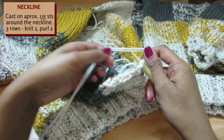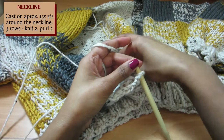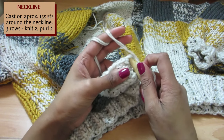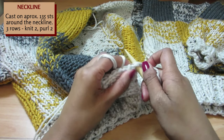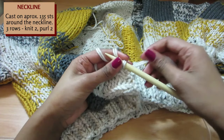Sometimes this method can be a bit difficult, especially on straight needles, so another way it can be done is similar to how we did the waistband. Cast on 135 stitches separately and then sew the finished neckline on later. Both methods work perfectly fine, and I use the second way to make the pink cardigan that you see at the beginning of this video.